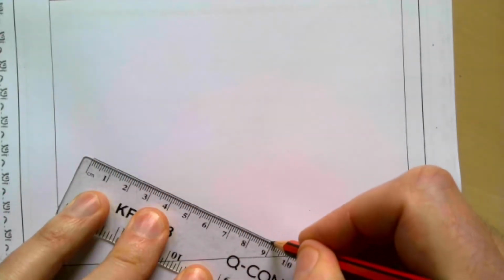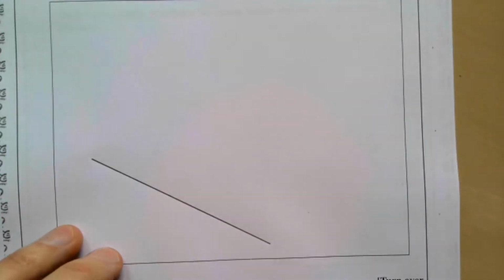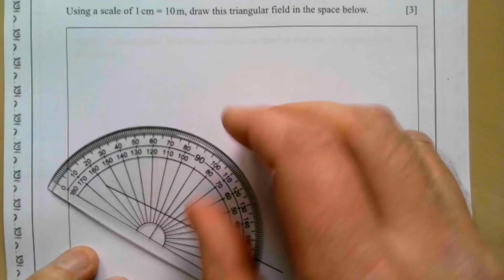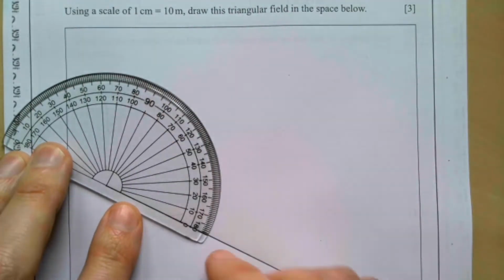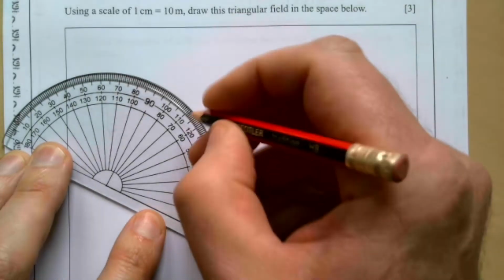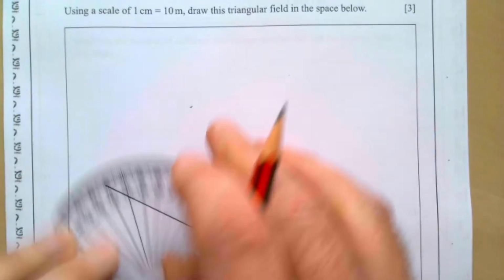So I'm going from here. That's my start. I'm down then, and that's 9 centimetres. Sometimes people use a compass then to measure off the 9 centimetres to get it slightly more accurate, but that's okay. The next thing I need then is a 70 degrees. So again, as accurately as I can, I line up my protractor and I'm measuring here, obviously the inside one, so it's 0 all the way up then, and that's my 70 right on there.